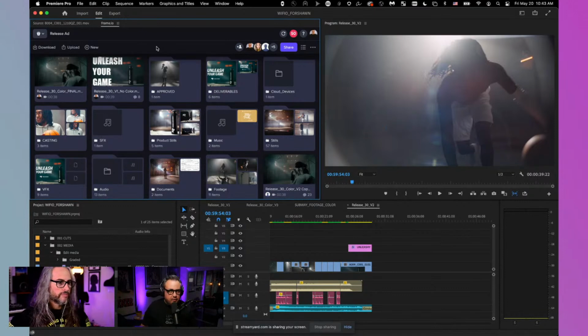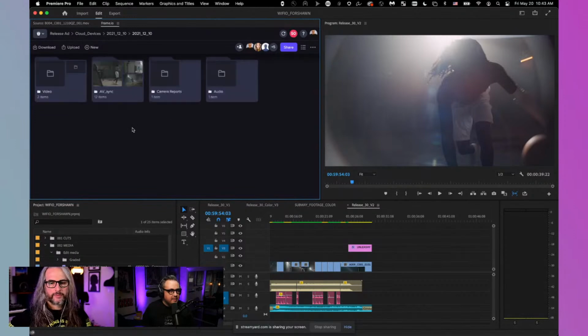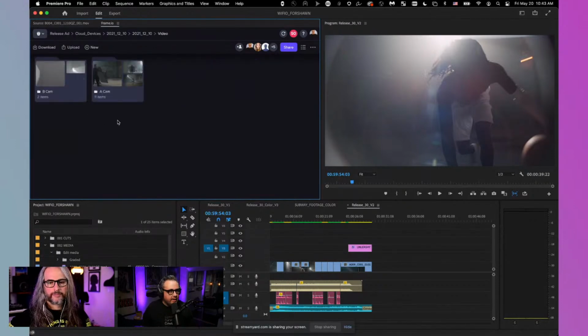If you're not keen on keeping that stuff organized right at the front, it can be a mishmash everywhere. And I'm sure, if you're working on a shoot that's got multiple cameras and a lot of different things happening on that production, the nice thing about Camera to Cloud is if all your cameras are on C2C, they're organized by shoot date, which is pretty standard for how DITs do it now. And once you go into that folder with the date in it, it actually breaks out each device separately. So I only have one camera in here right now, but I'm sorry, I have two cameras in here. I didn't realize that. Sorry.